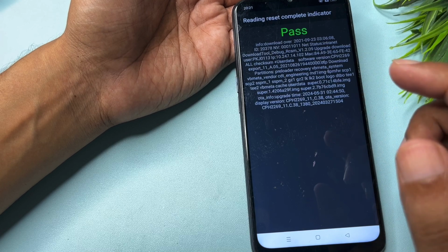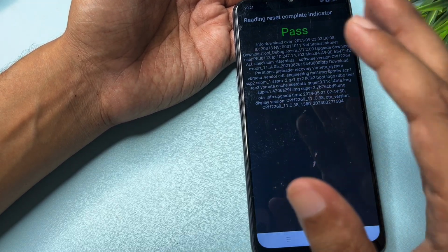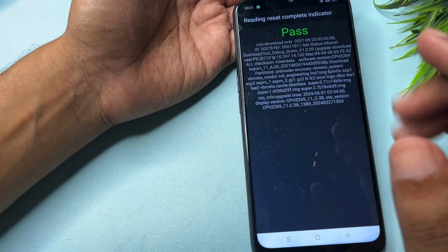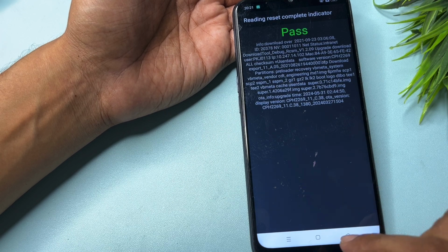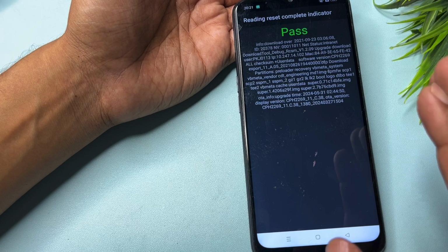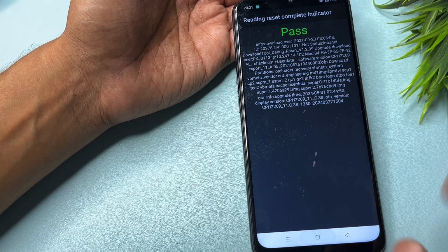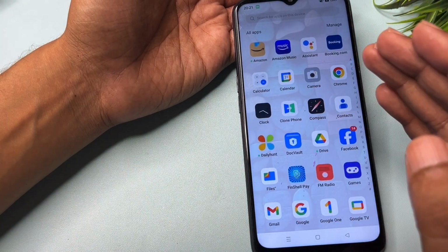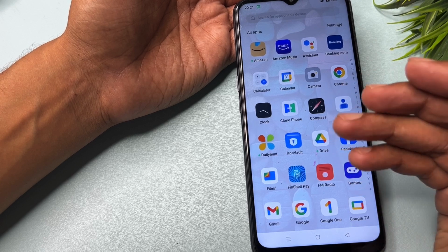If you're getting a pass message here, it means your phone has been completely unlocked. So let's check whether my phone has been unlocked or not. Simply you will get the home button at the bottom of the phone, or you may also go with the back button. If you're getting the home button, simply you will have to click on this to check whether your smartphone has been unlocked or not. So I'm going to press this home button. You can see here my smartphone has been completely unlocked, and all the applications, data and photos are in my smartphone as they were.